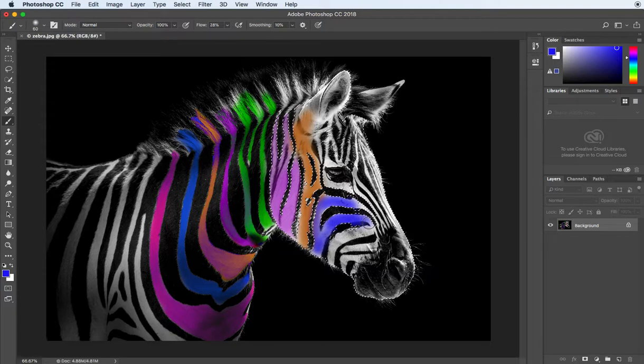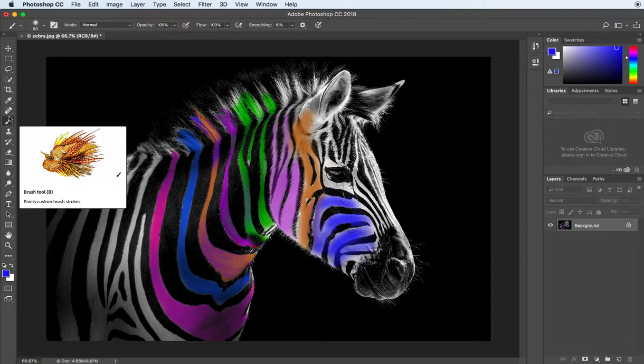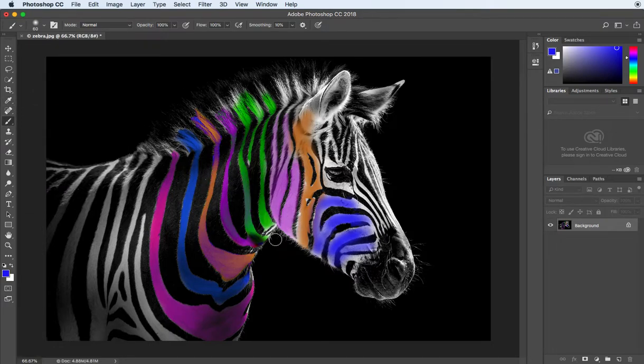Try different modes and different settings for your brush. Get a good feel of it, how to paint it, so you can keep a lot of the details of the zebra while also being able to change the colors. Okay, so give that a shot. Play around with that. We got the brush, we got modes, opacity, and again with opacity and flow, don't forget to put those back when you're done, because it can be frustrating on your next project when they're still stuck at that. Alright, so there's a little bit about the paintbrush, about selections, about coloring, and about modes. Alright, thank you.